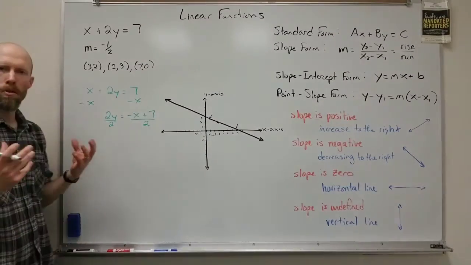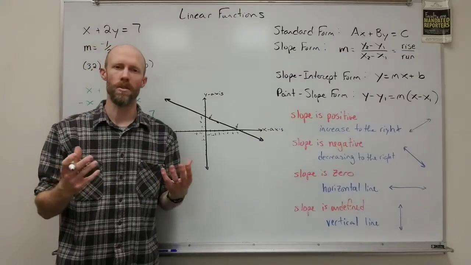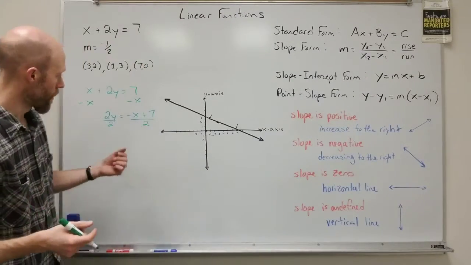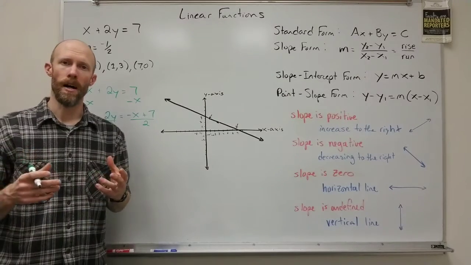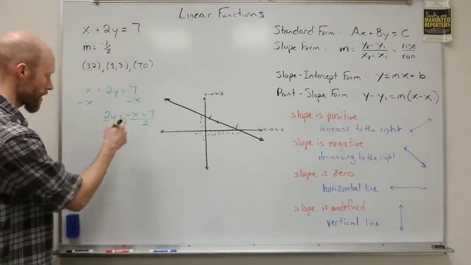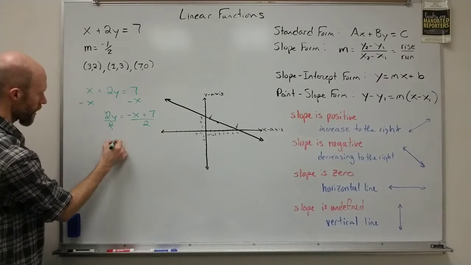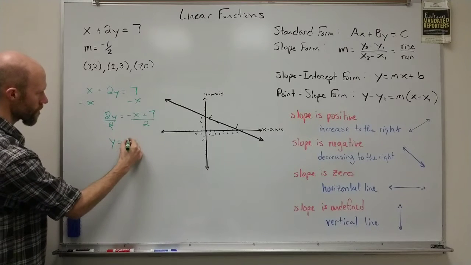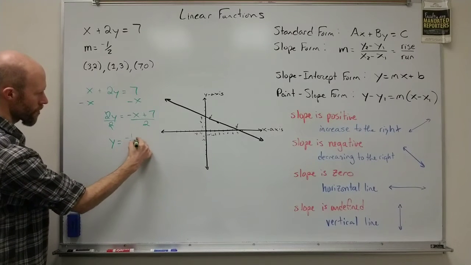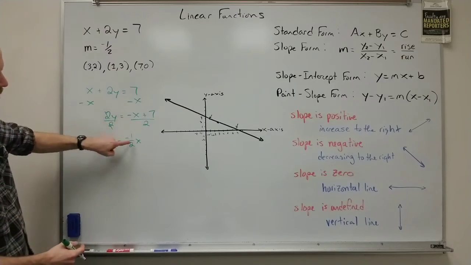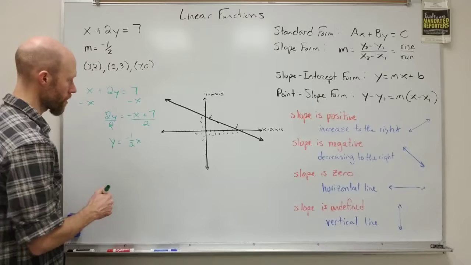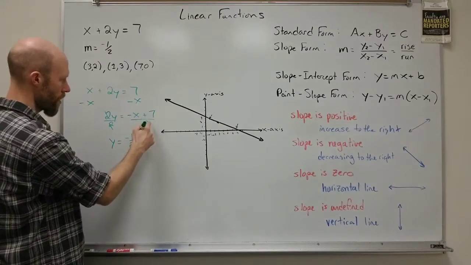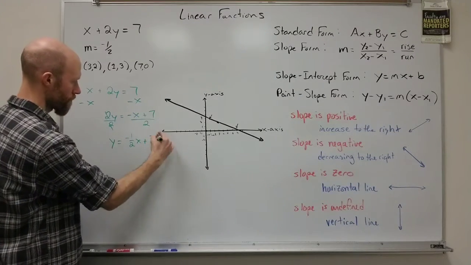When I divide both sides by 2, and remember you have to do this on both sides of the equation, I'm going to actually distribute that. Division can distribute, and it's going to distribute to both terms on the top. Here they cancel, so I get y is equal to negative 1/2 x. X over 2 is the same as 1/2 x. Doesn't matter how you write that fraction. Plus 7 over 2. Okay?